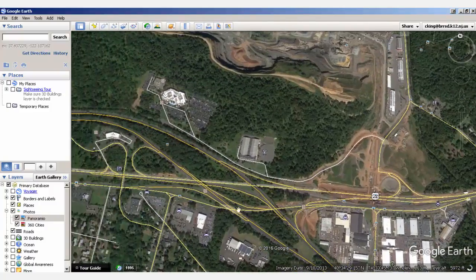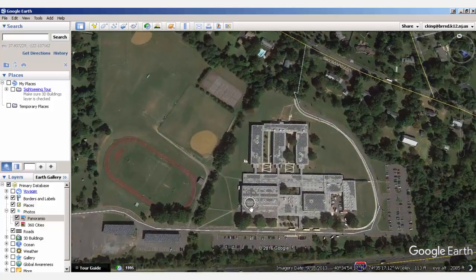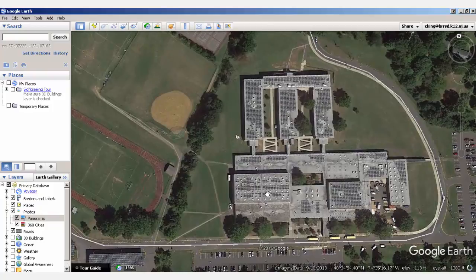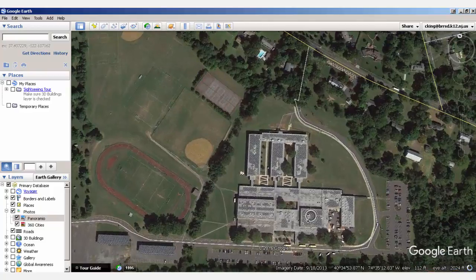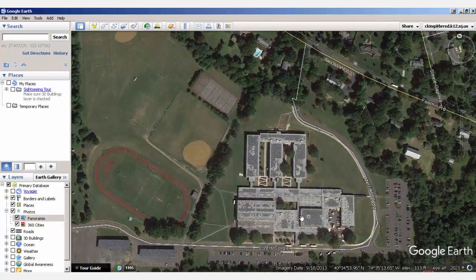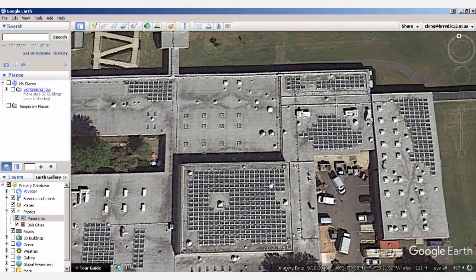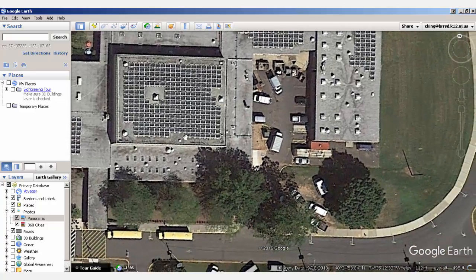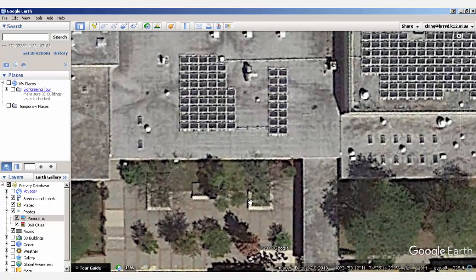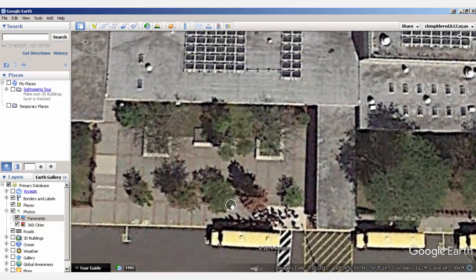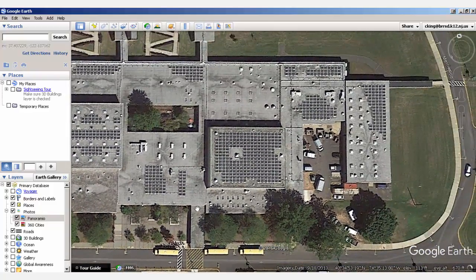Now if we zoom in a little bit closer, we can see we have a school and it looks like solar panels on top, and we can get a very detailed view of what we can see. If we zoom in further, you can see just how close we can get to a specific area. There is a limit to how close these satellites can go, mandated by the government, so you can't go too far in, but you can get pretty close with a great degree of detail, especially if the imagery was taken more recently with a better satellite.